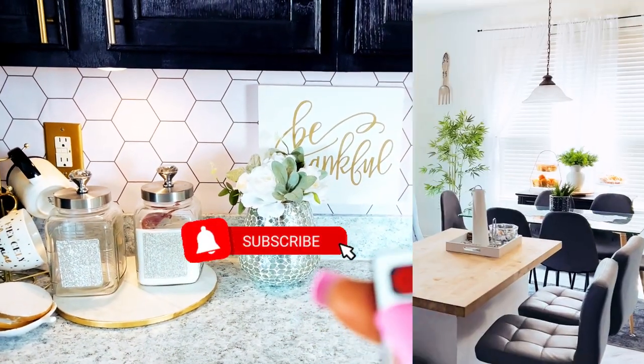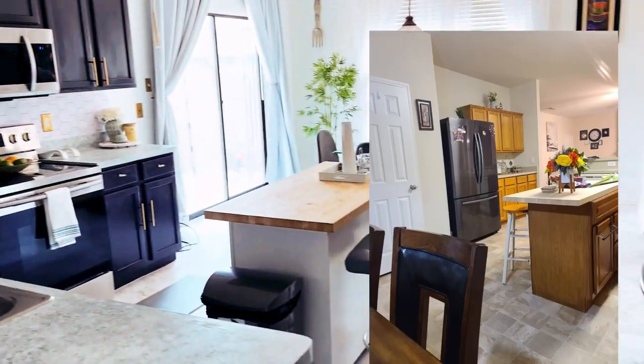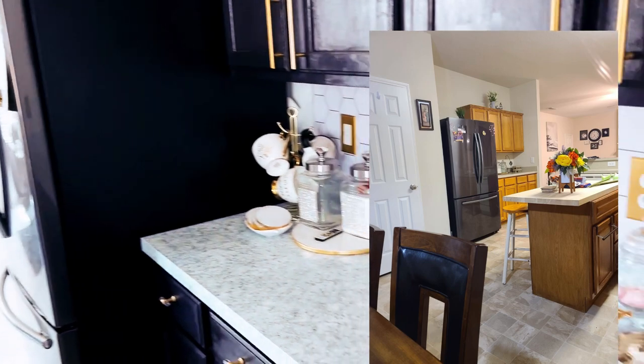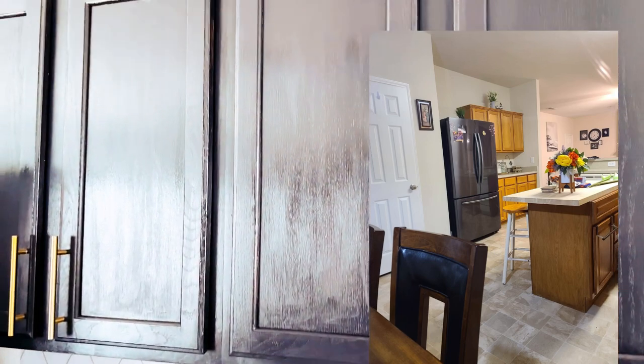Look at that. Can you tell the difference? And guys, look at that. How did we do, y'all? Let us know in the comment section. Let us know, guys. We want to hear from you.